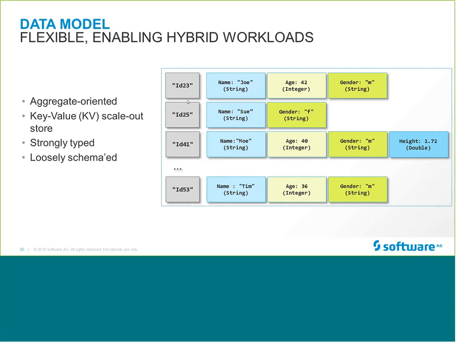So what you see here in the gray is your keys, and what you see here in different other colors is your value. And the value comprises cells which are strongly typed but loosely schemaed. What do I mean by that? When I say strongly typed and loosely schemaed, I'm not saying a tight schema or no schema. Loosely schemaed means you cannot just put anything. You need to have a name, type, and a value. You need to have a type which is supported by Terracotta DB for every cell. And you can have a completely heterogeneous data set.